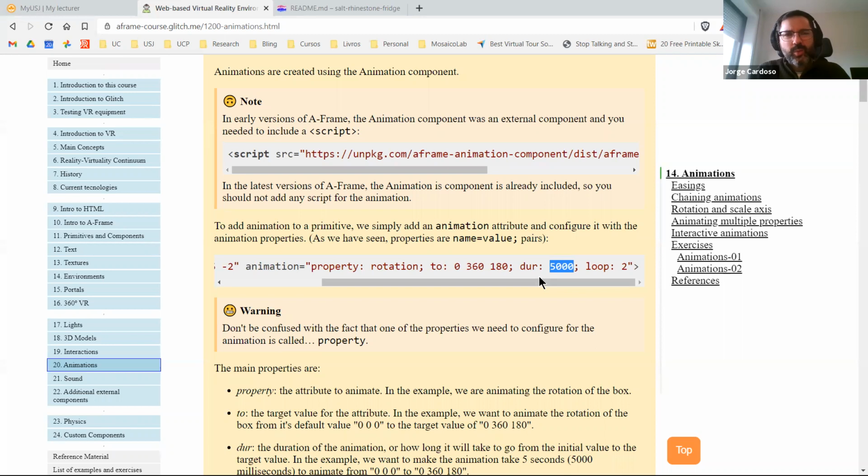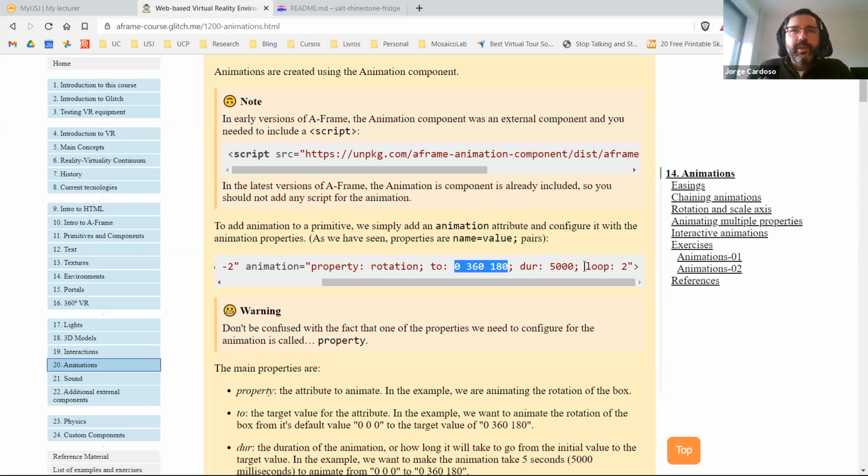For us it's a bit weird because we are probably most often used to thinking in seconds, but computers think mostly in milliseconds and even smaller units. So if you think in seconds, just multiply the value by 1000 and you have the milliseconds. And so in this animation, the box will rotate from 0, 0, 0 to 0, 360, 180 in 5 seconds. So it will take 5 seconds to rotate.